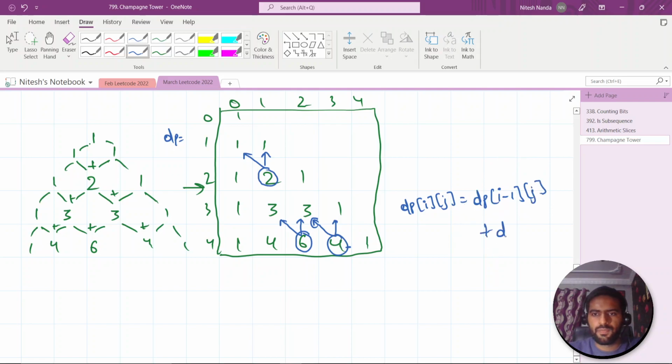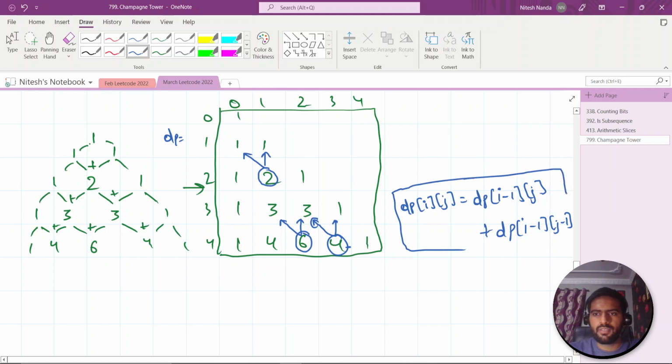And again you are decreasing your row, but your column is also decreasing. Okay, so why do I calculate this?